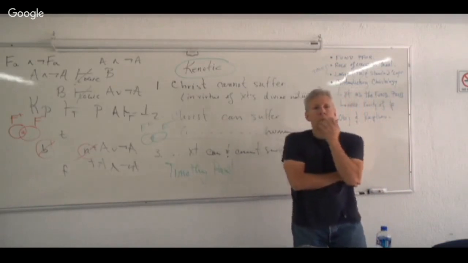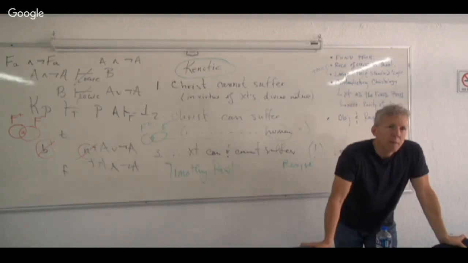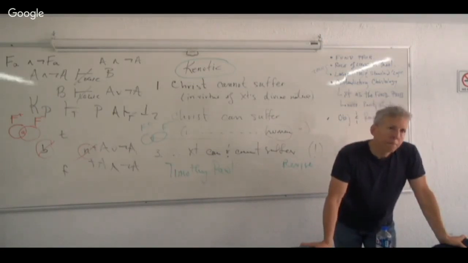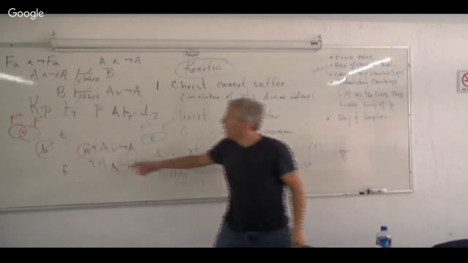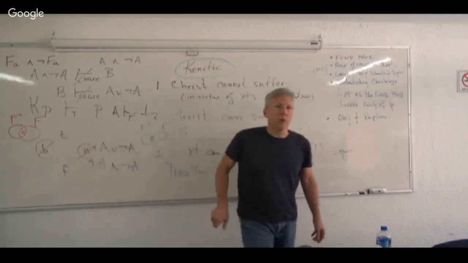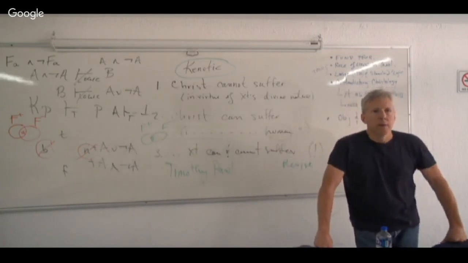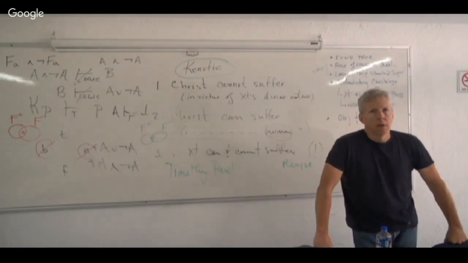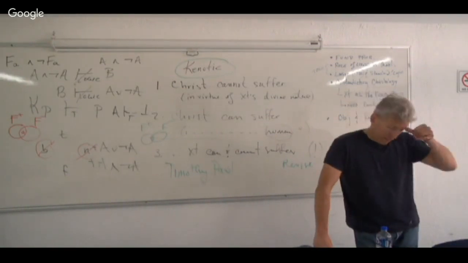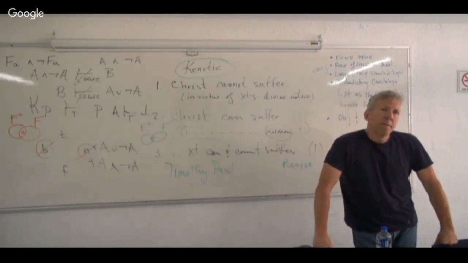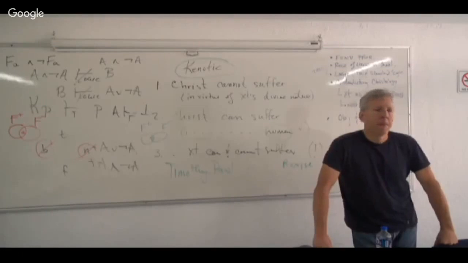There are a lot of paraconsistent logics. Some of them reject modus ponens, but there are a lot of paraconsistent logics that accept modus ponens. So maybe one option for reply to Thomas is, well, we only need to reject explosion, what is common in all of the paraconsistent logics. I also think the dual, but yeah, maybe. But the point is, the reject contraction is completely independent to accept or reject modus ponens. Maybe you have another reason to reject modus ponens. Especially in the truth paradox semantics, you have the curry paradox that has to reject modus ponens. But maybe here you could accept a paraconsistent logic that accepts modus ponens.